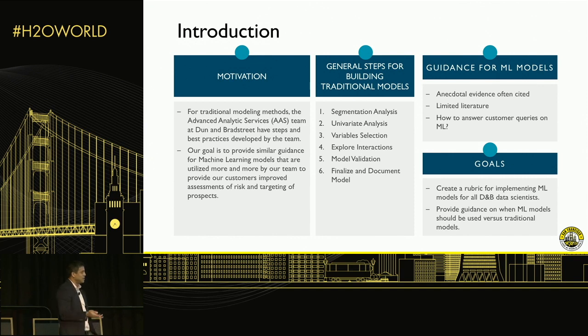The guidance that we get for ML models, like I said before, is mostly just anecdotal evidence. Well, this guy said this, or in general, I follow this rule. But what exactly is the rule for it, or what exactly recommendations should you have? There's not a lot of literature out there, so I went around looking for literature on these kinds of recommendations. Didn't really find a lot, so that's what brought me onto this research. And again, how to answer queries.